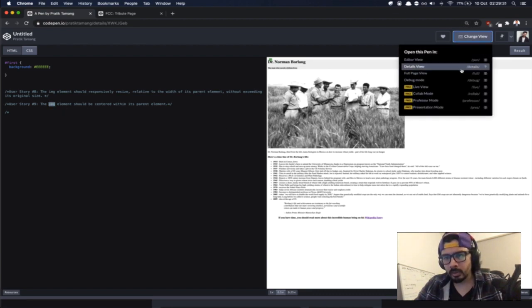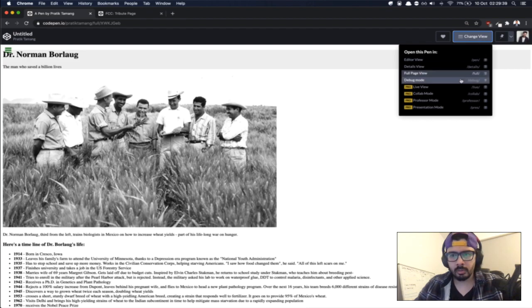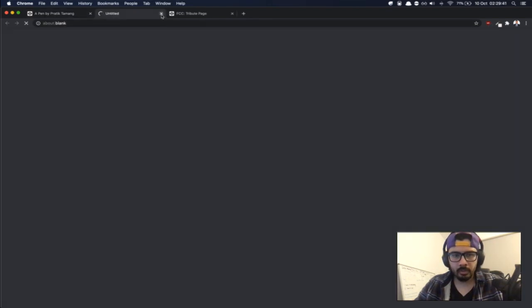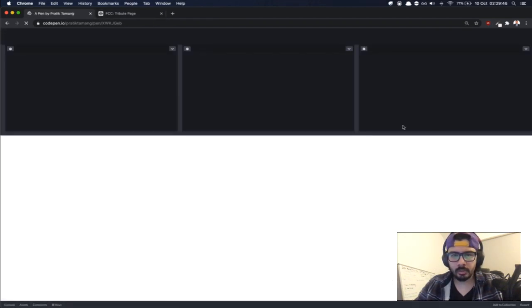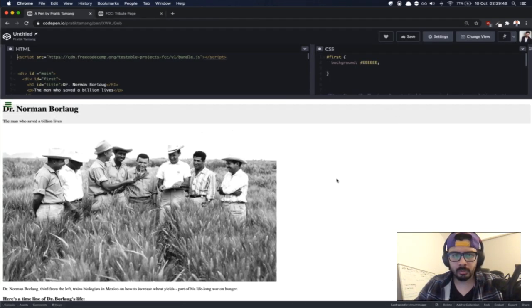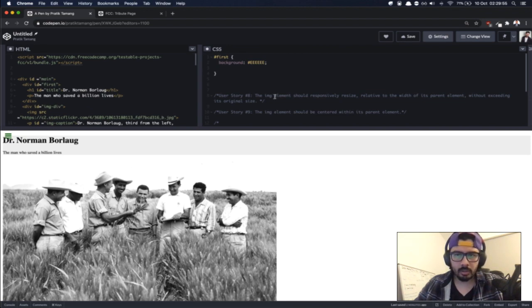This is annoying. Full page. Debug mode. Oh man. Yeah, I guess this will have to work. So what I'm looking to do is text align center.